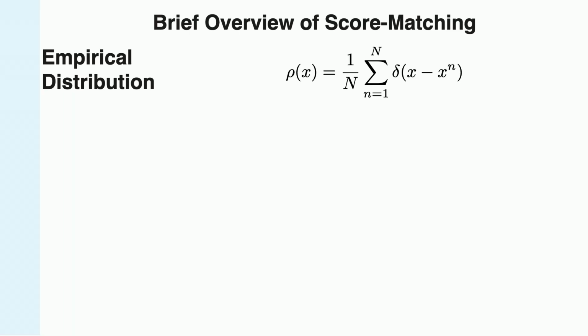So the starting point is that you represent your data set as an empirical distribution, as shown here. What this distribution represents is, if you have some data set, it just means that you pick out one of your images at random, uniformly. So if you have 10 images in your data set, this distribution says, okay, pick a number between 1 and 10. If you get 3, you draw the third image. And that's the first representation of our data.